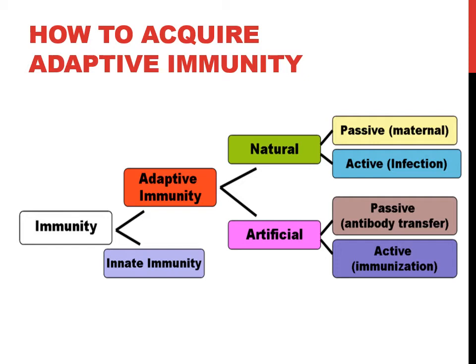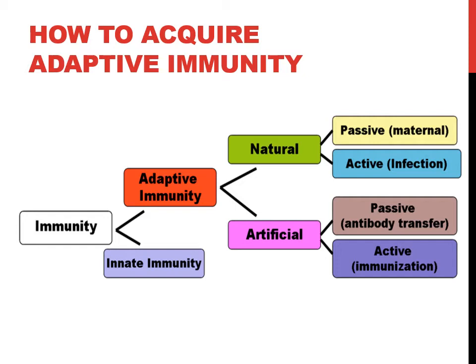What about in an artificial way? How can you develop an adaptive immunity? Well, we can immunize patients with a variety of different immunizations to stimulate the adaptive immunity to that particular infection. So whether we're talking about the hepatitis B vaccine, the chickenpox vaccine, HPV vaccine, tetanus, diphtheria, polio, mumps, measles, rubella, those are all injections that will stimulate the adaptive immune system towards those particular infections.